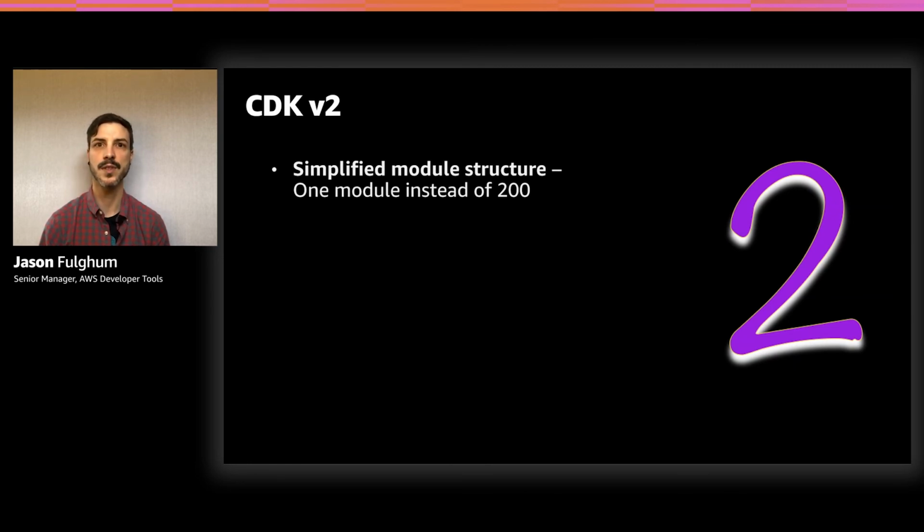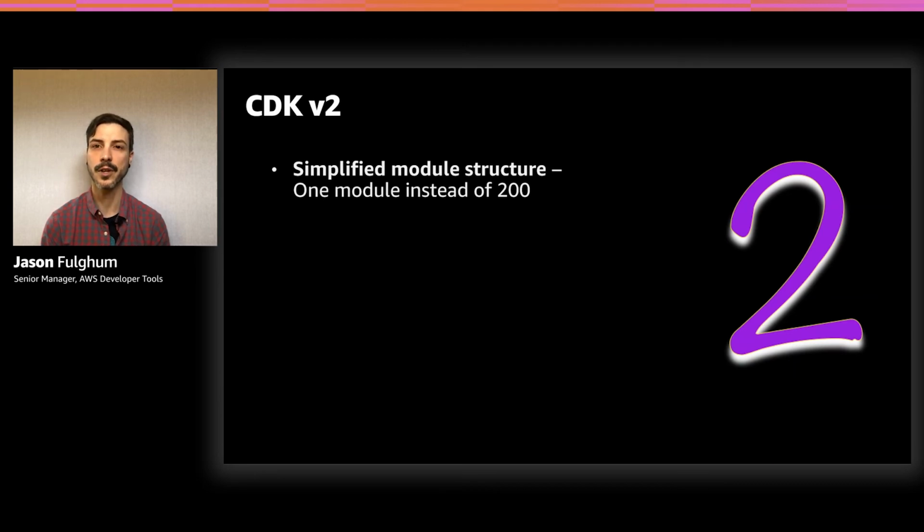Today in V1 of the CDK, each of the AWS services has its own module or its own package. So this is analogous to how we package the AWS SDKs. And that makes a lot of sense for the SDKs, where you need to include this as part of your runtime application closure, and you really need to be able to limit the size of your application bundle. So we started with this very highly modular design for CDK V1. But over the past year, we've been learning from customers and hearing a lot of feedback and seeing how this has actually added some friction into different parts of the development for our customers.